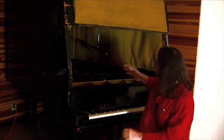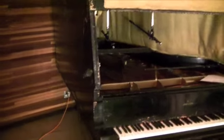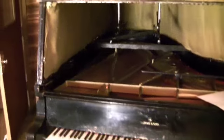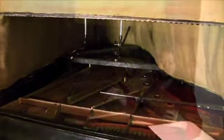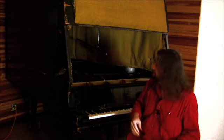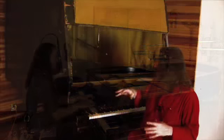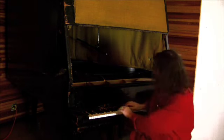So what they did was they custom built this isolation box. It's curved around and built to fit specifically on top of this piano. And so you can put this on top and record in with the drums and get some decent isolation. And it's actually not fixed here too. So if you're recording and you don't want this on here, like the last time I recorded piano here, you can just pull that off and have a traditional piano.